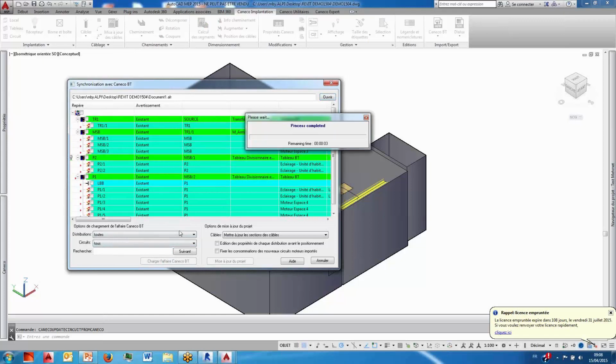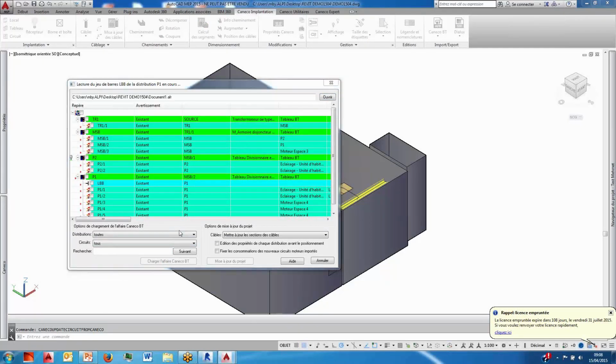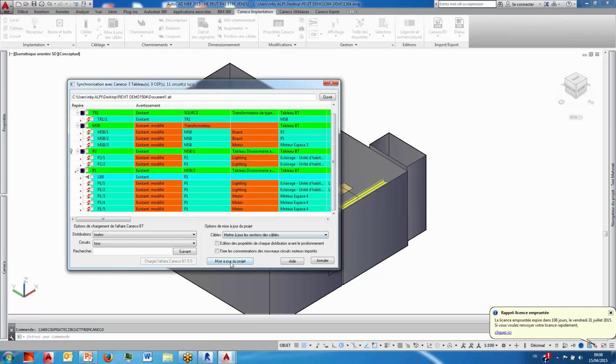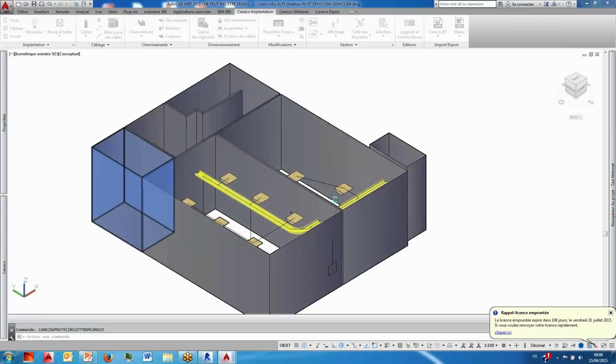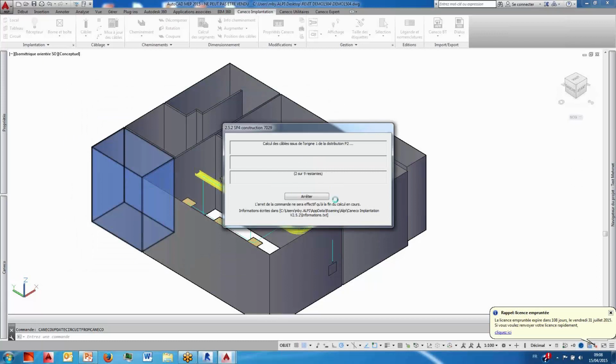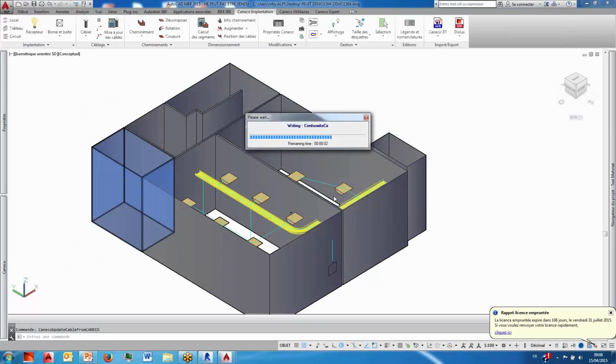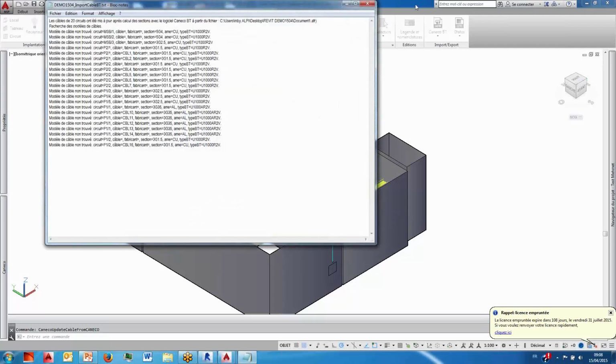It is the same because we're working on a BIM process, so all the circuits are the same, and it knows them, so we just update them. We don't have to redo anything, everything is kept because we know exactly each equipment based on the unique GUID, unique identifier.